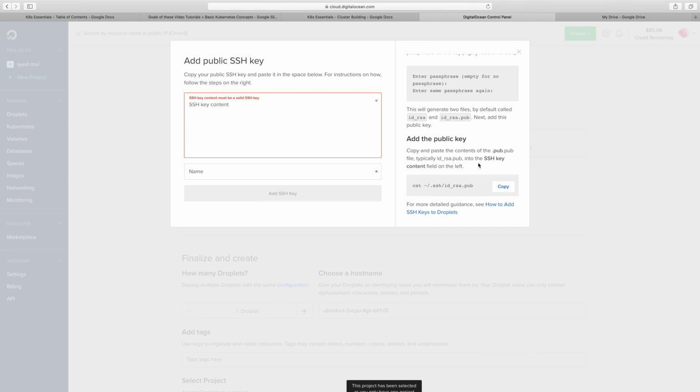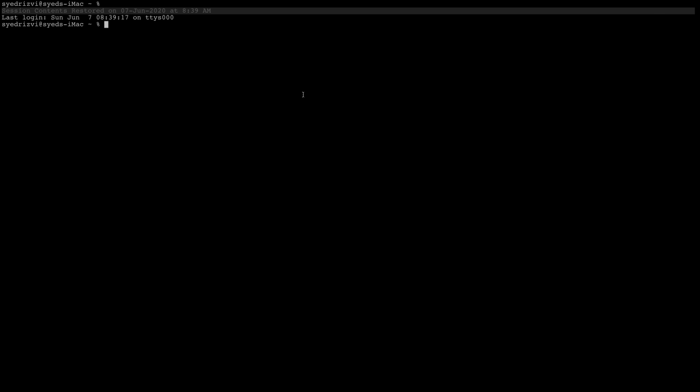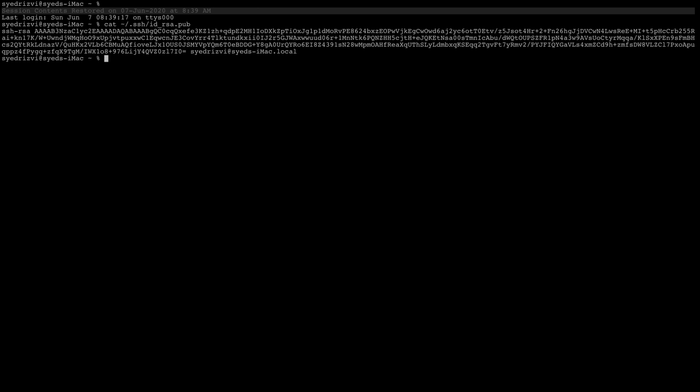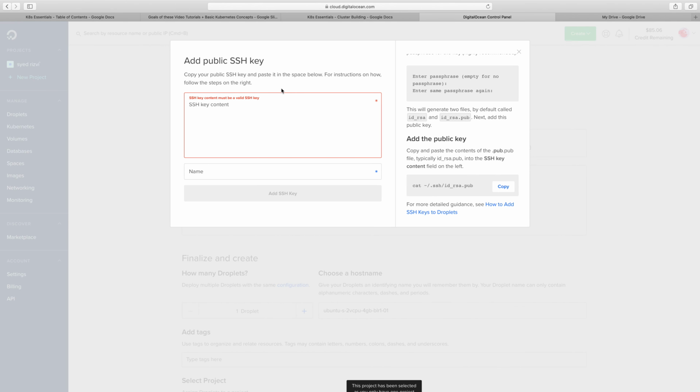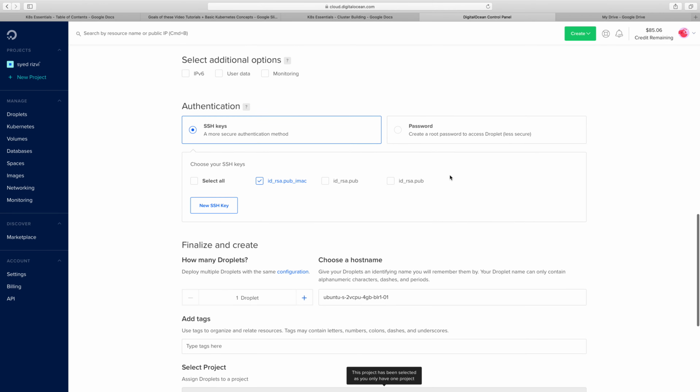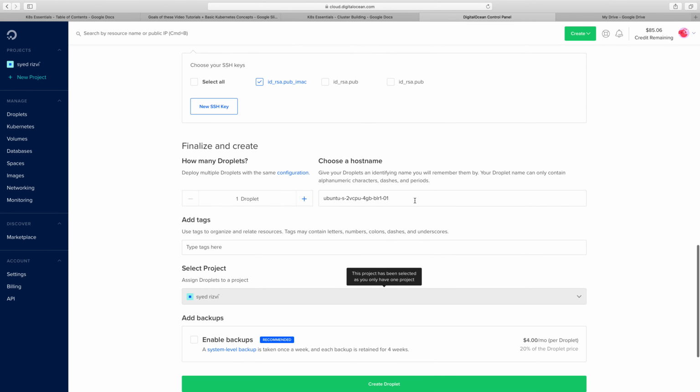So for example, if you can see here, here is my local machine key, which I can just copy it here. And I've already done that, so I don't need to do it. But you have to do it if you're doing it for the first time. If you don't do it, your local machine will not be able to log in into the droplet. All right. So keep that in mind. Let's move on to the next step.